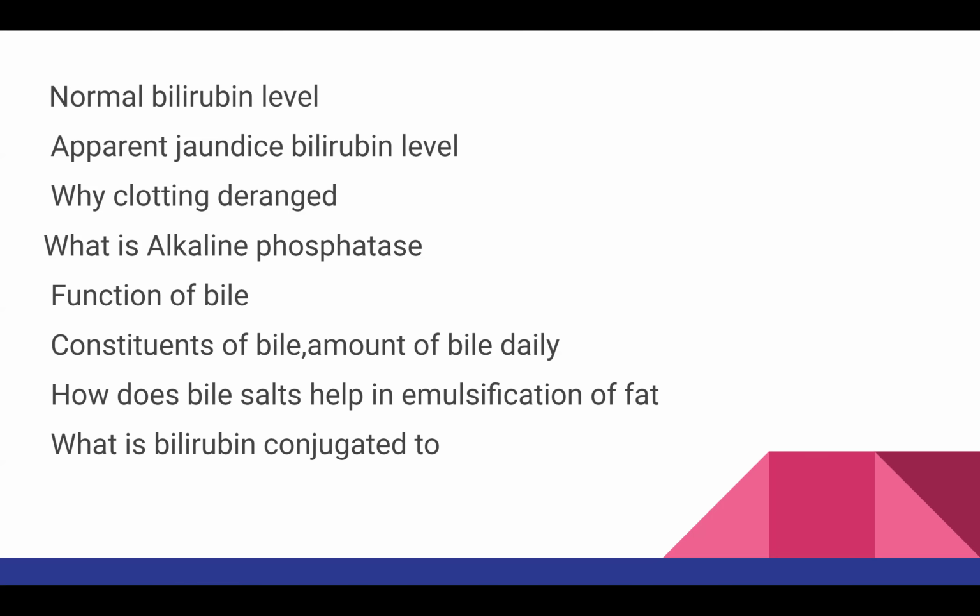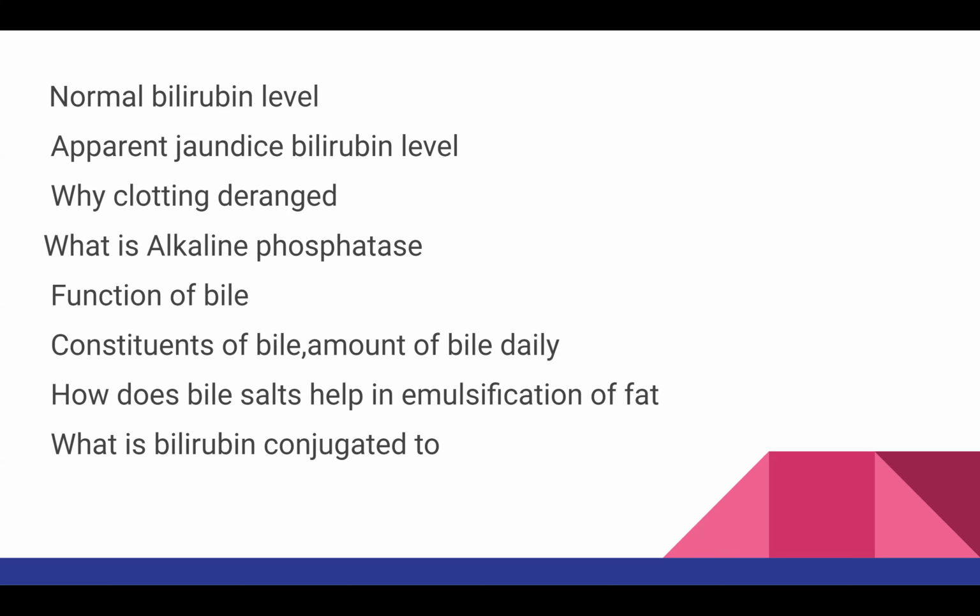Since there is an obstruction, the bile is not excreted out of the hepatobiliary system, so it damages the liver. The liver is the main area where clotting factors are produced. So this leads to a derangement of the clotting factors, especially factors 2, 7, 9, and 10. There is also vitamin K deficiency due to decreased absorption of vitamin K from the intestine due to the obstructive jaundice.